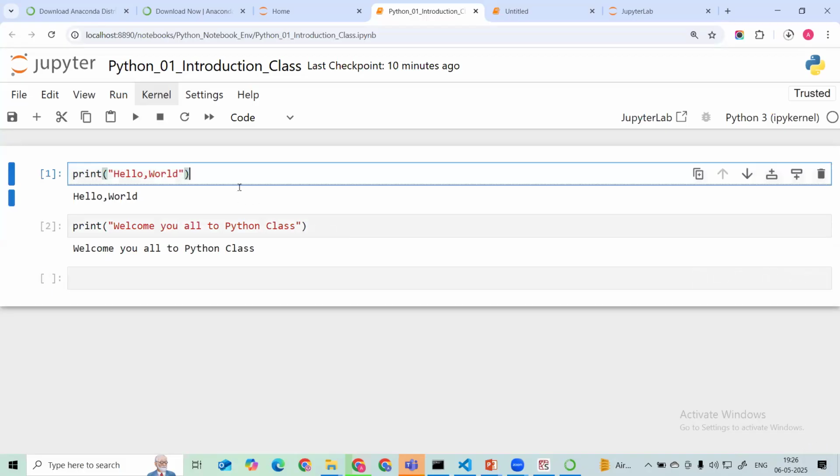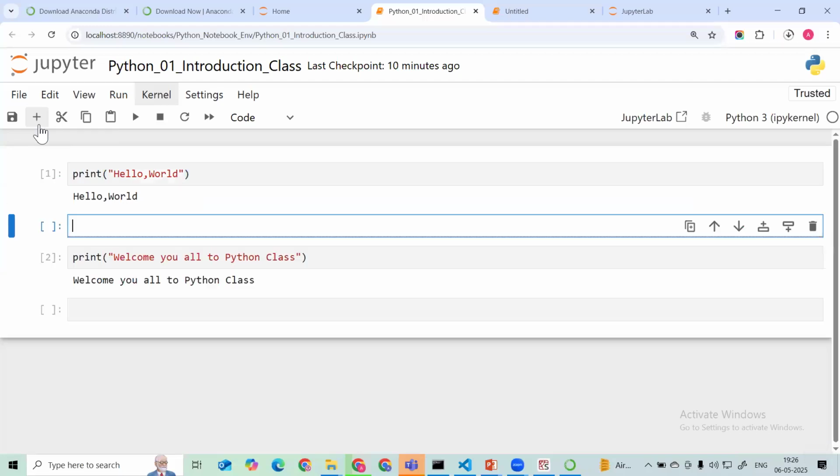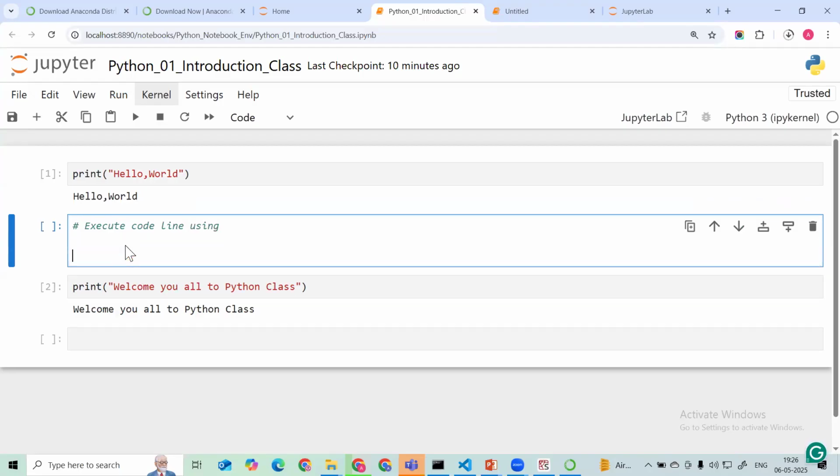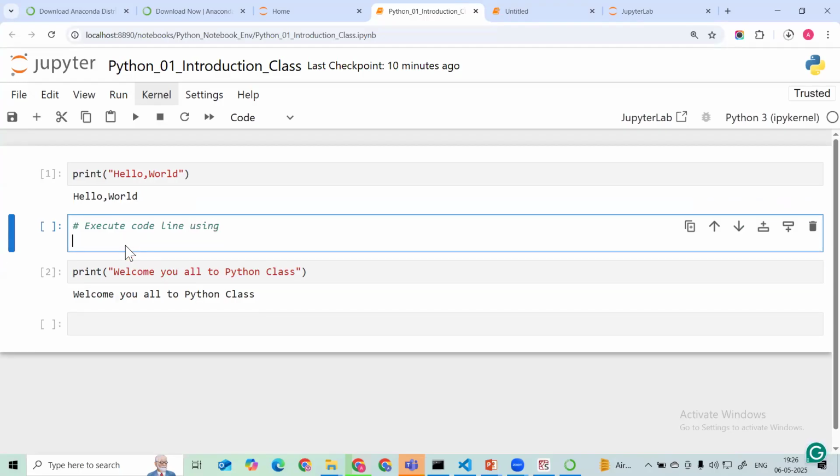Next step is, let's suppose here I want to add some line. So here I will click on this insert cell. Now, to execute code, there is the execute button.